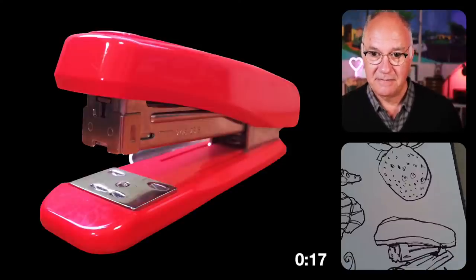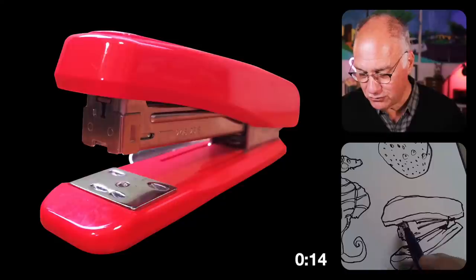Absolutely. It's a strange looking stapler. Sort of mushroom like stapler.